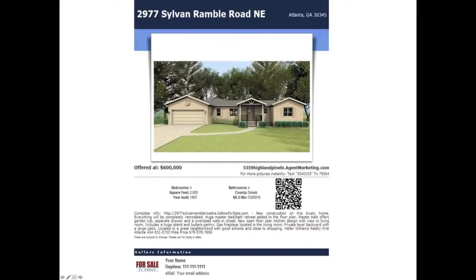Here's another version of the flyer. So here's a flyer, this is pretty cool. It has the price, of course. Now, if you don't want to share the price, you just put in 1 and it says call for pricing. It has the website, text for information. So if they text for information, even if they stop by, grab a flyer and they're like, I wonder what this text is, they text for information, you get notified. And the cool part about you getting notified is you get the phone number that they actually text from. You can't get the information unless you text, right? And you really can't text unless you have a phone. So the cool part is you're going to get the number that texts for information.